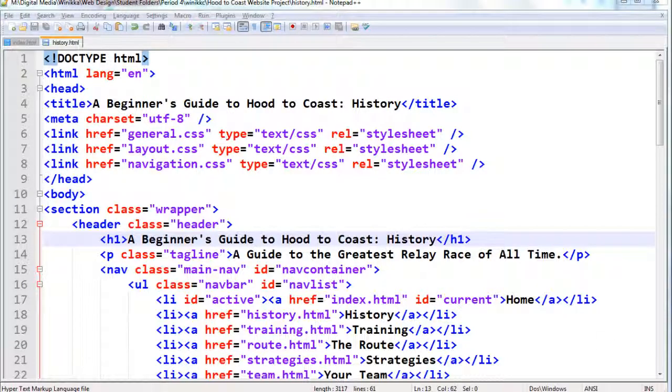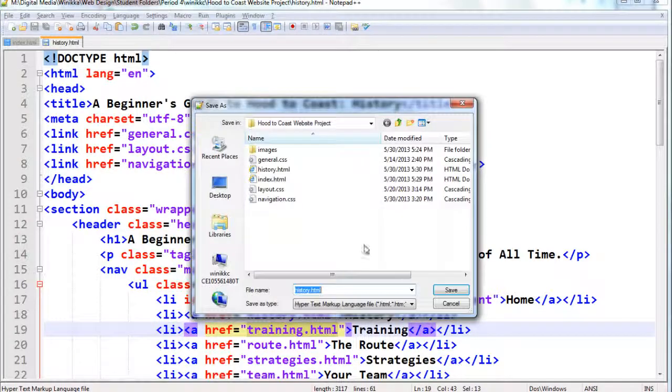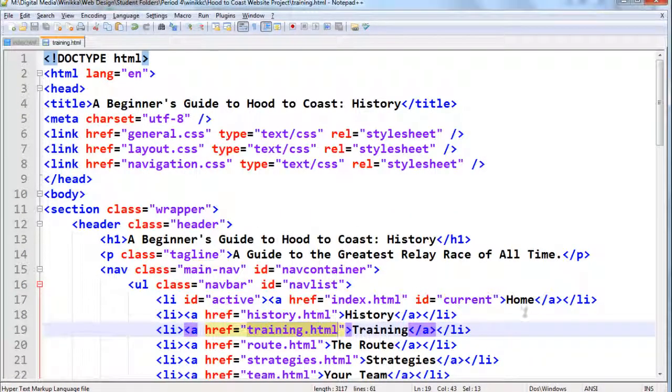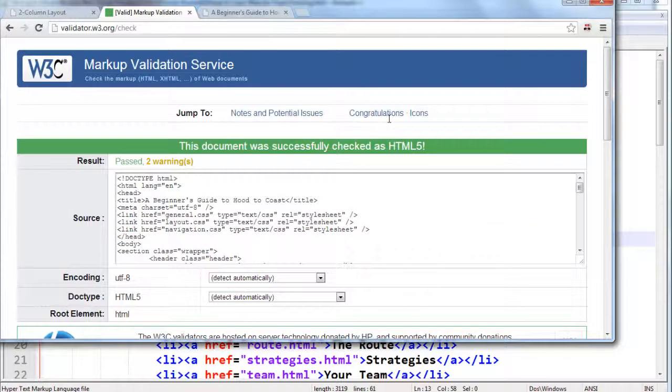At this point, can you see how this is going to work out? So I did history. I'm on history. I'm going to right-click on training, copy training.html. Choose File, do Save As. Oh, look, there's history right there. And I paste over history with training, and I click Save. Now I've just created training, and we've got to fix it. So I'm going to double-click there, Control-C to copy, Control-V to paste on both the title tag and our header 1. Save my change.